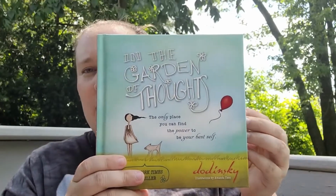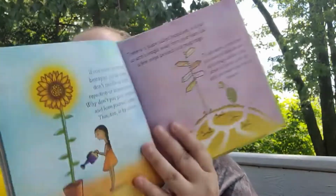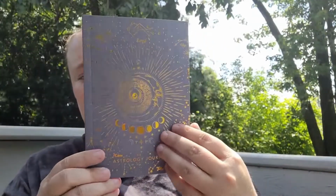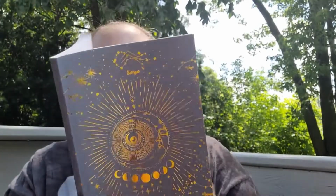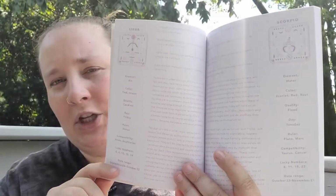Then I also like searching the book aisle, not only to read, but to craft with as well. So I found this one called In the Garden of Thoughts. And I thought this one would be a cute one to journal with. Now, this has some different quotes inside and some cute little pictures. So I thought I could use these to journal with. And then I also found one called an astrology journal. So I picked that up as well. So it has all types of different knowledge about the zodiacs. And for these, I like to use these for my book of shadows.